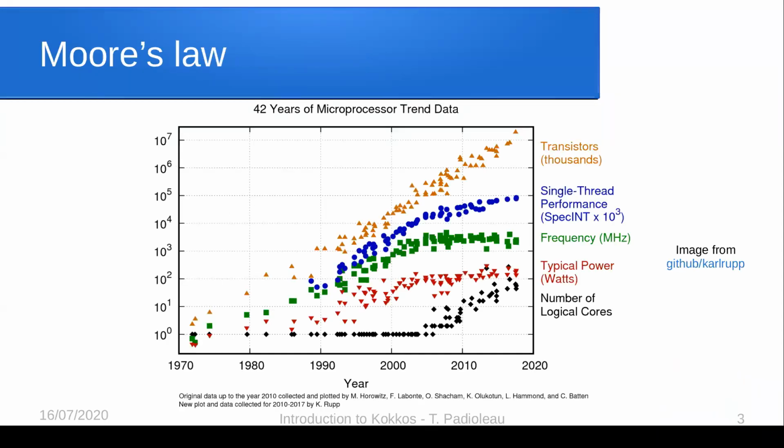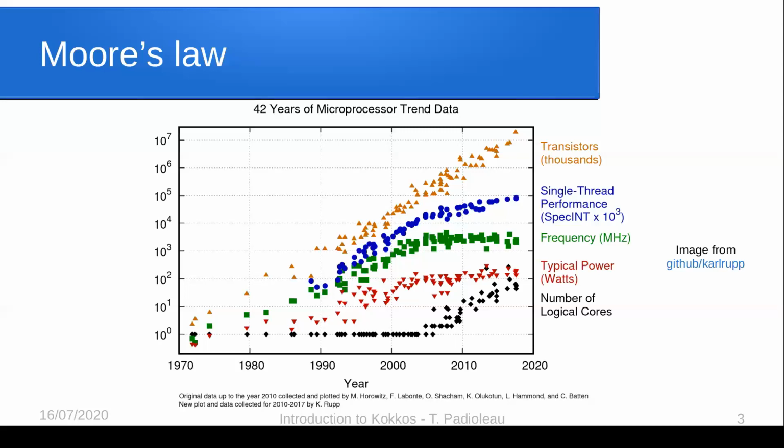So, as you may know, Moore's law is an economic empirical law which predicts that the number of transistors should double every 18 months, roughly. As you can see on this picture, there is the transistor count in orange points as a function of time. The evolution of CPUs can be divided roughly into two periods. The first period, until the beginning of 2000, the computational power was increased due to an increase of frequency.